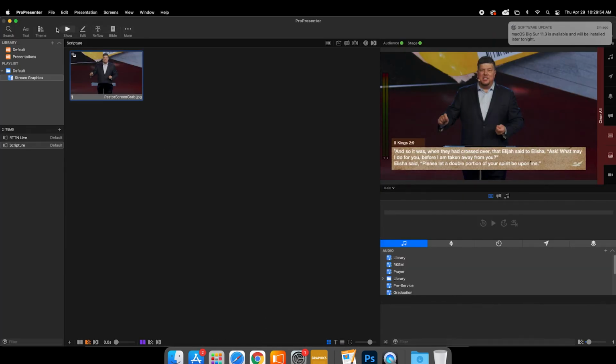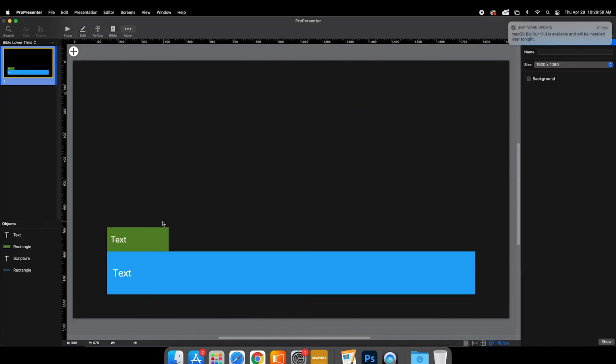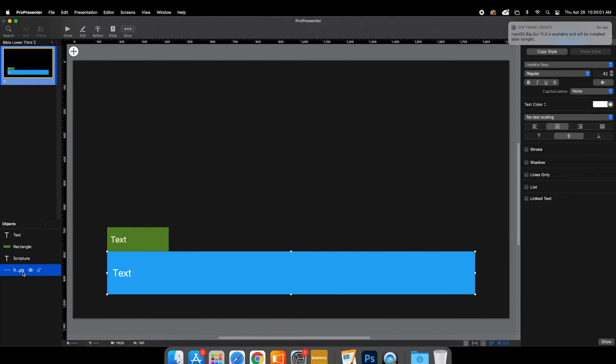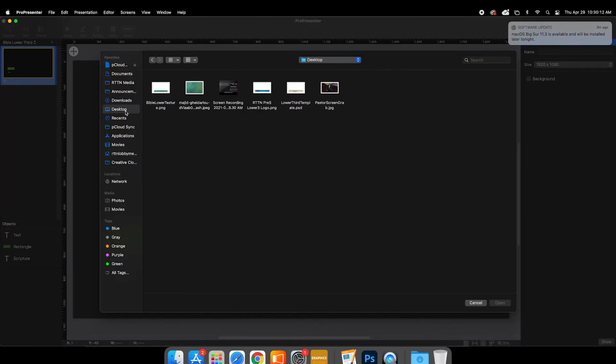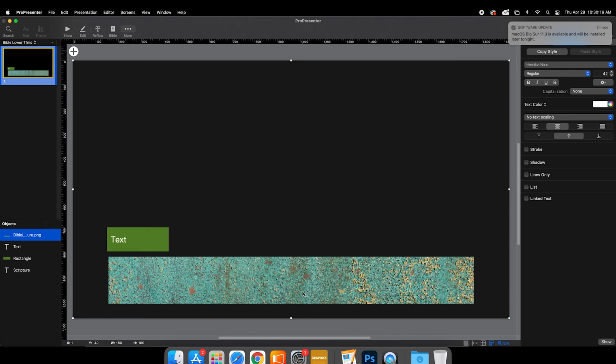Now you're going to come back over to ProPresenter, and we'll click out of here. We'll go to our theme, Viable Lower Third, Edit, and we will delete this layer since we don't want that anymore. And we're going to add media, and we'll go to where we saved it. Here's our Viable Lower Third texture that we just made. Hit open, and then boom, it put it in right there for us. And it was already formatted and set for 1920 by 1080.